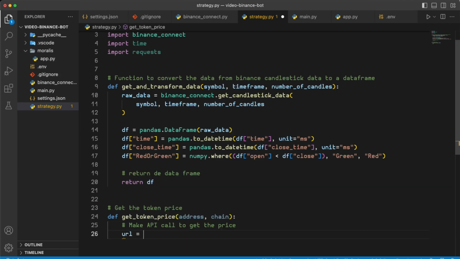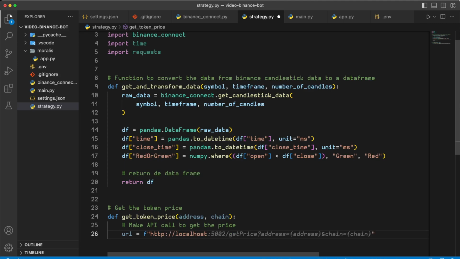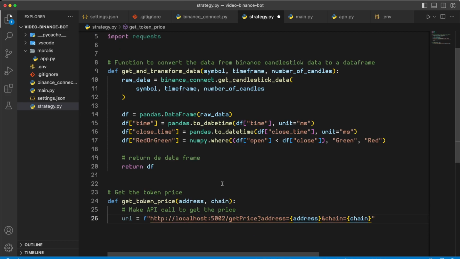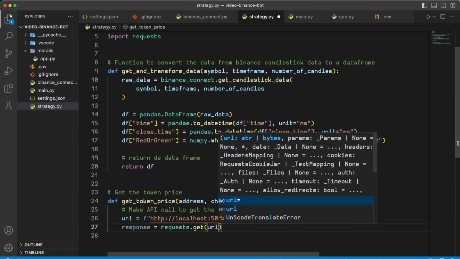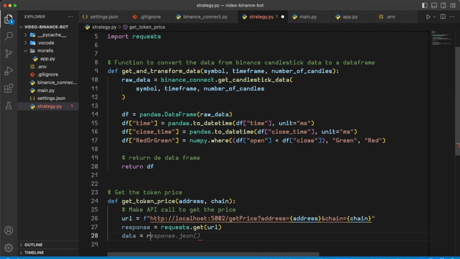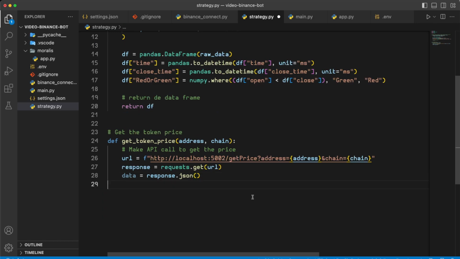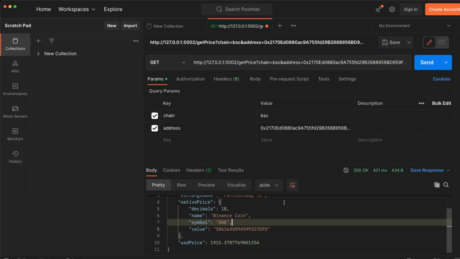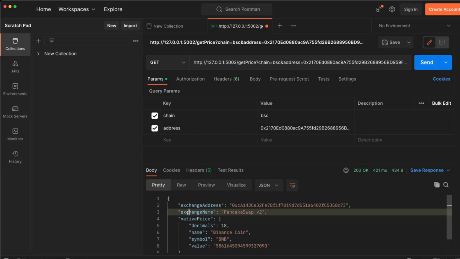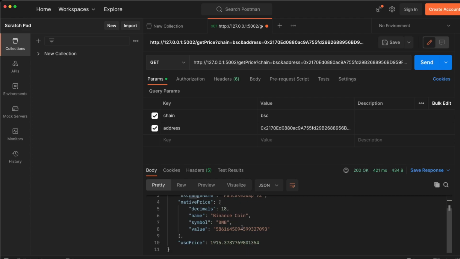So the URL is going to be equal to http localhost on port 5000. We are going to send over the address and the chain. This is going to return us a response. So the response is going to be equal to requests.get(URL). The data is going to be equal to response.json, and we need to extract the value of that response, because as you can see here, the response gives us this native price, the exchange name, the exchange address, but what we actually want is the USD price over here.